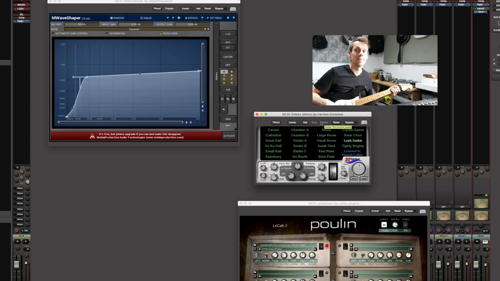So, that is how to use a wave shaper to make your own guitar amp simulator. Yes, there are some artifacts, but it's hellishly fun, and it's going to give you something that you can't get anywhere else. This is not how all guitar amp simulators are made, but it's a nice easy way of getting started and, you know, creating something that's unique to you as a producer.